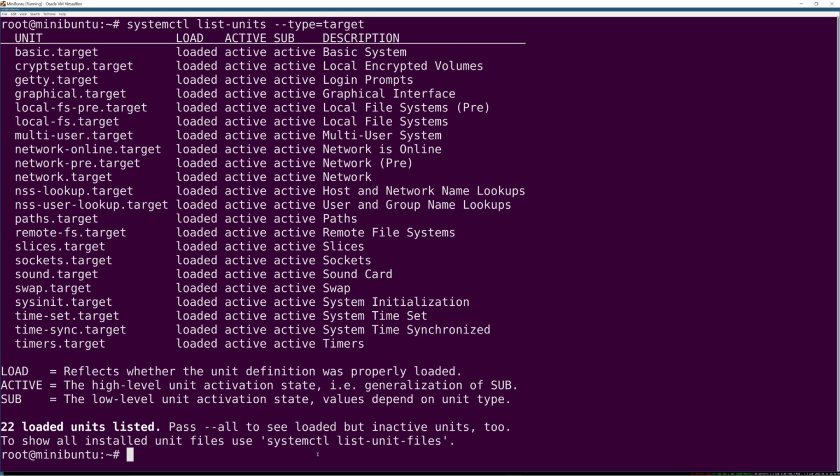So if you know sys5init and run levels, like numbered run levels, you can think of targets as basically named run levels. As a system boots, it'll go through successive stages where different targets have been reached, and each target implies that all of the services that target wants are up. I'll give you an example. Here I've run systemctl list-units, filtering down to targets with --type=target. And you can see here the active and loaded targets.